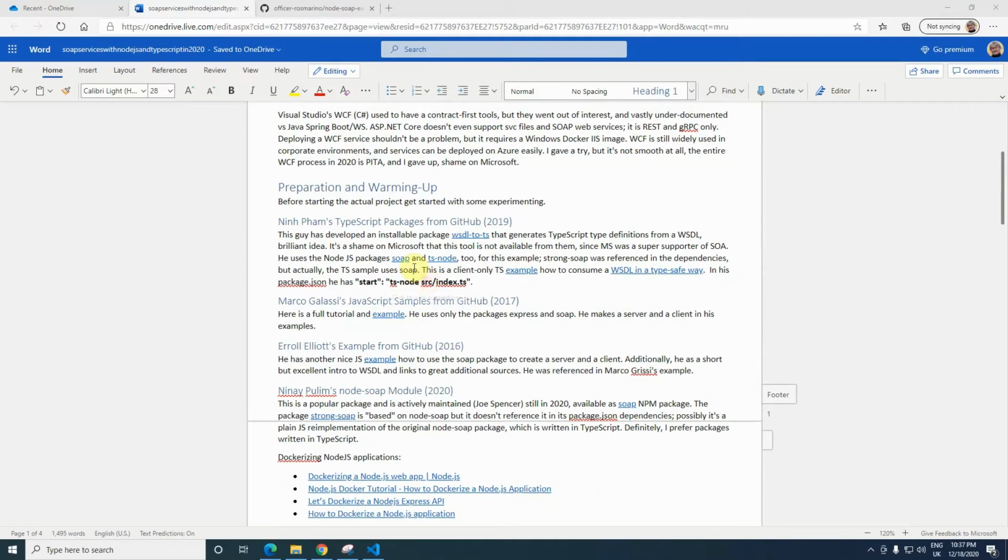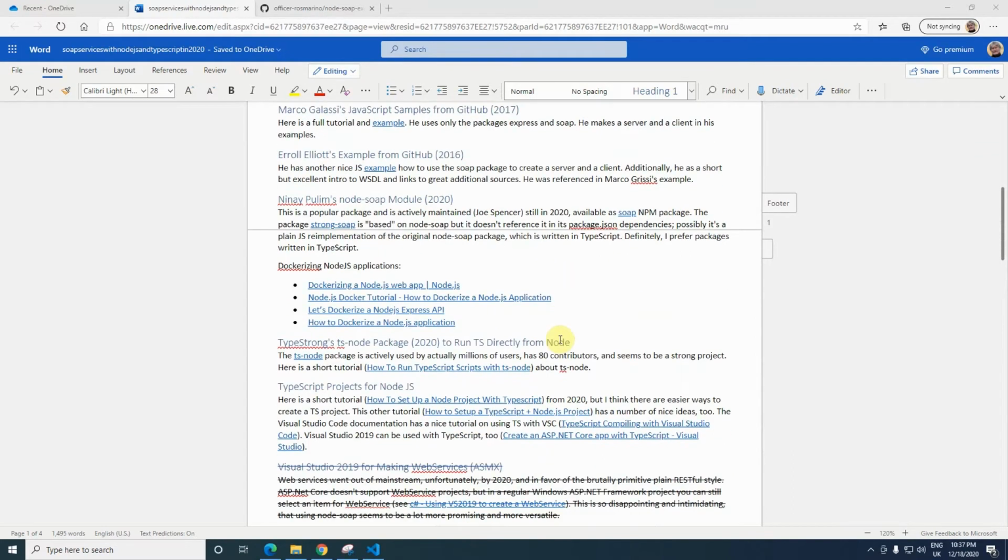So the whole Node SOAP package is a contract-first approach, very smart and very nifty. I'm going to explain how it works. It has both server-side support as well as client-side support.